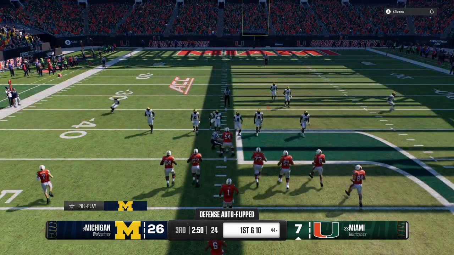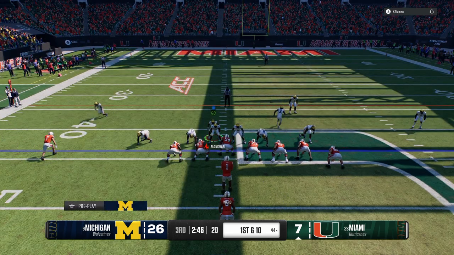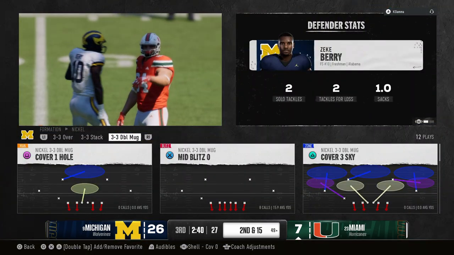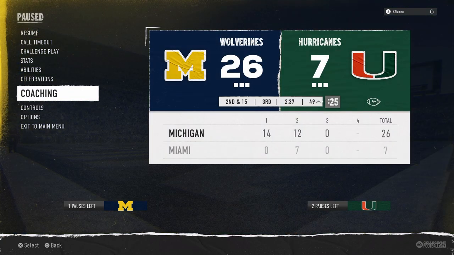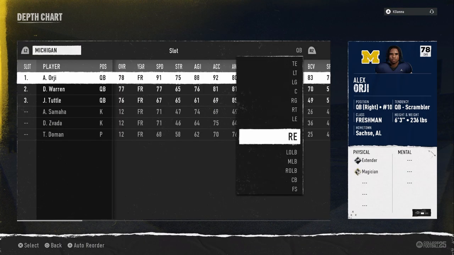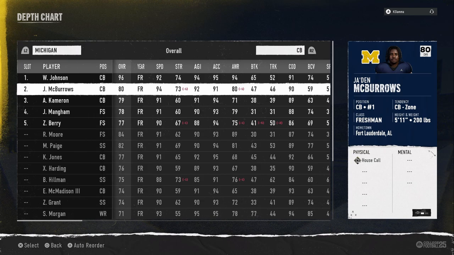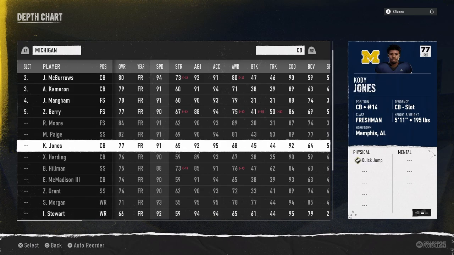Let's get back in mid-blitz. I'd just rather adjust out of this, honestly, because I feel like this team can actually play some man, better than most teams. They're not faster, but I feel like they're just better. I actually have a pause, so let's take a look at the depth chart one more time and look at these corners. These are the players that we want to man. So we have Will Johnson, who is super good. You have McBurrows, 94 speed's not terrible. That's pretty much all you have.